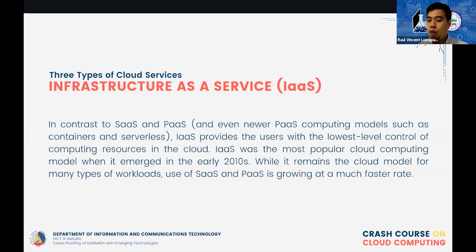SaaS and PaaS are growing at a much faster rate because even the software development side has been taken as a service already by SaaS and PaaS providers. You don't need to develop your own inventory system because you can use the inventory system of the vendors. Use that to your advantage, to your organization's advantage, without developing.